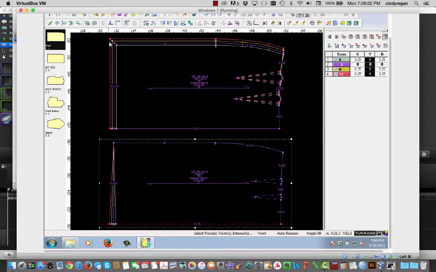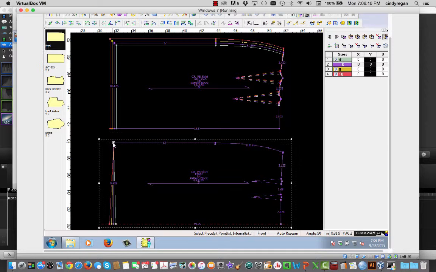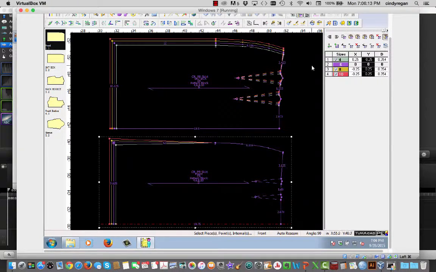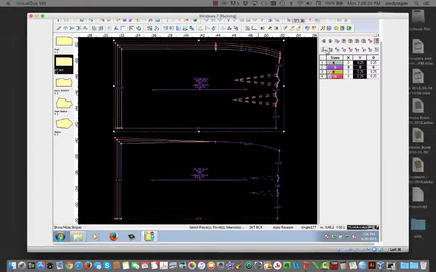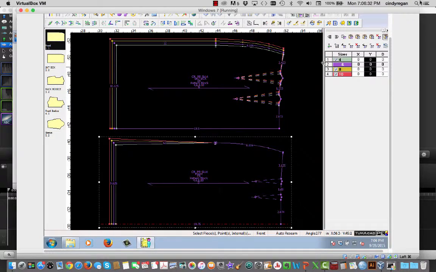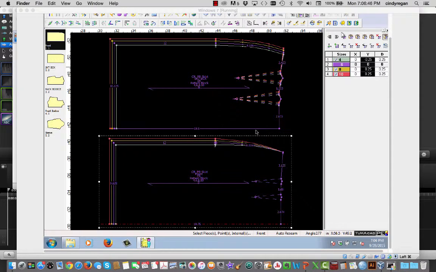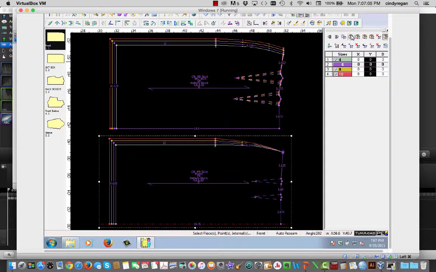Then I can go to the hem. Again, I can go to copy and then the side seam and go to paste, and select again where my hip was, or that measurement line, and again go to copy and then click on the corresponding point and click on paste. Then go to my side seam at the waist. Again, click on copy and click on paste.